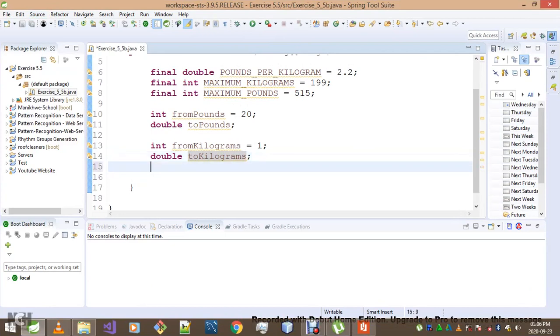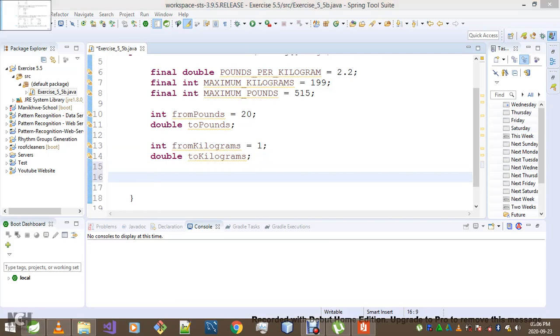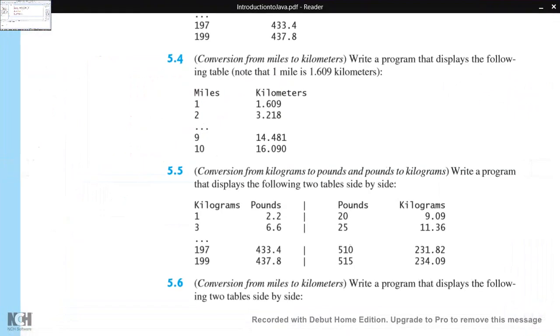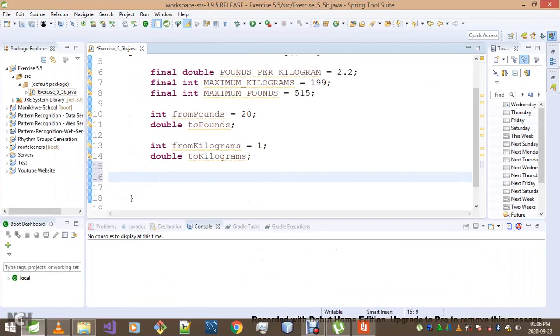So what is it I want to do? Now that I've created those variables, I want to display the very first line: kilograms, pounds, and then that sign there. Entirely up to you what you want to use, but in my case I'll simply go for println.